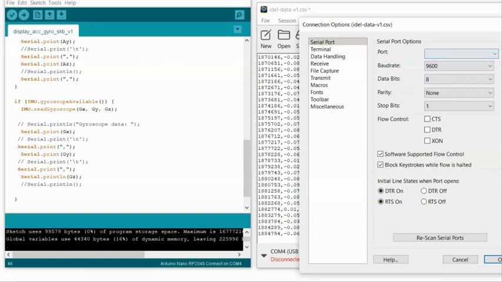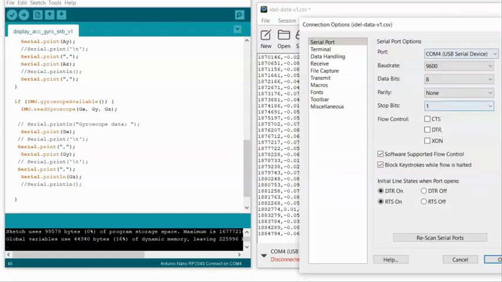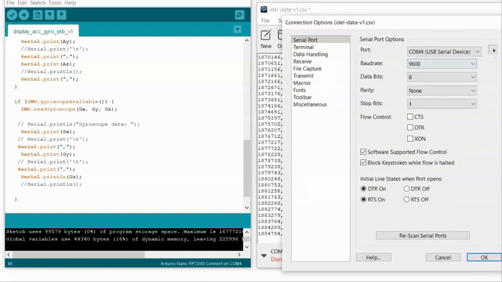If you still can't find it, just cancel and click on options again. Alright, so this is COM4. This is our Arduino Nano RP2040 Connect. So we just click OK.